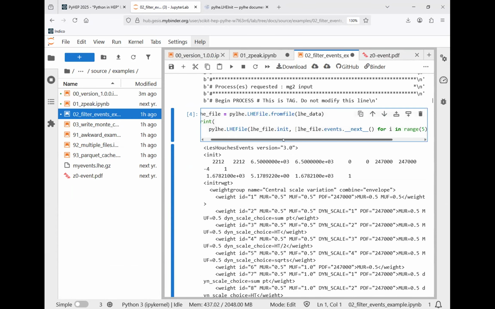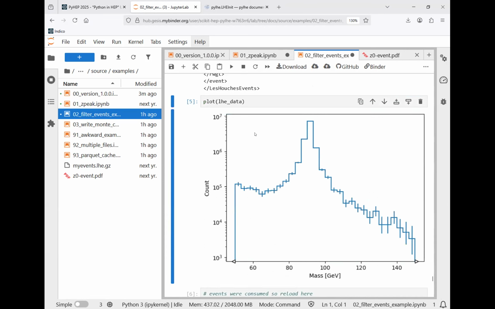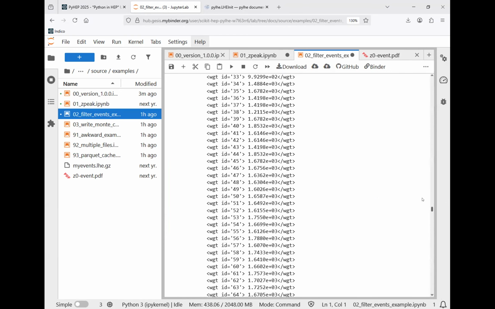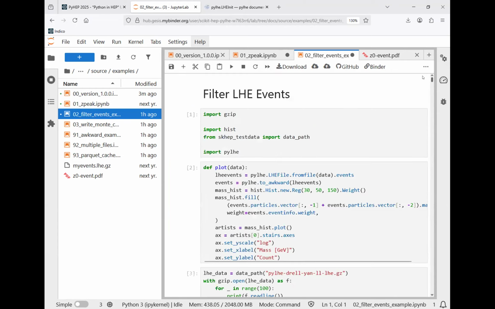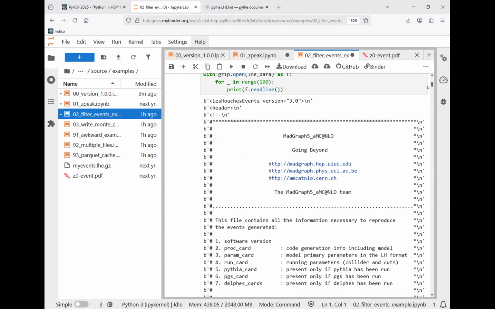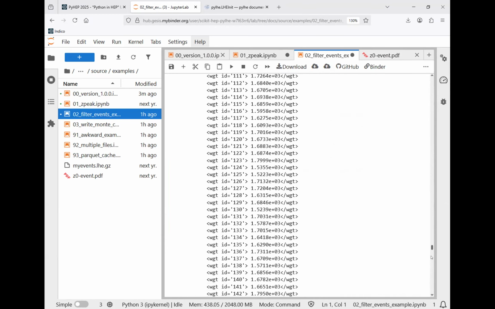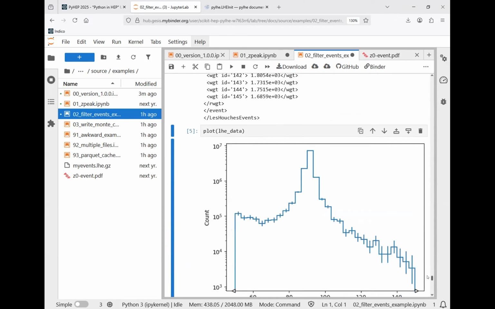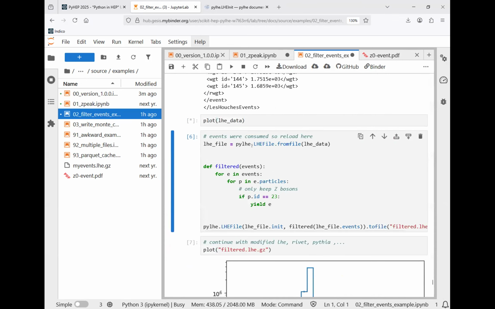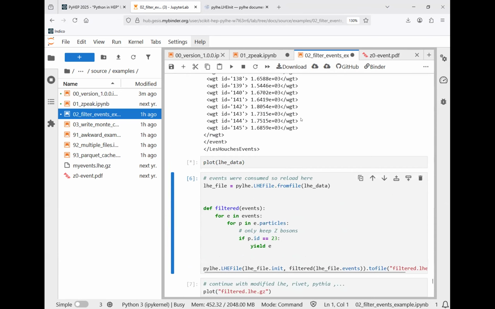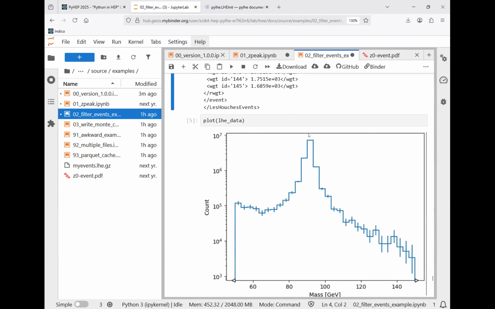And now if we want to visualize a few of the events, this can be illustrated as a plot. And we see the Z peak at 90 GeV coming from the data.